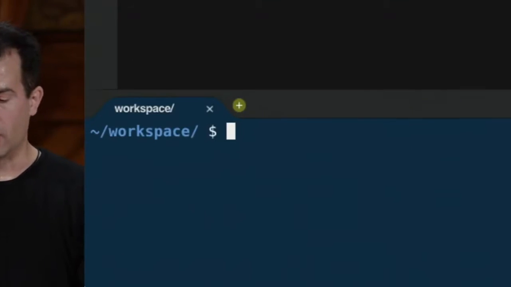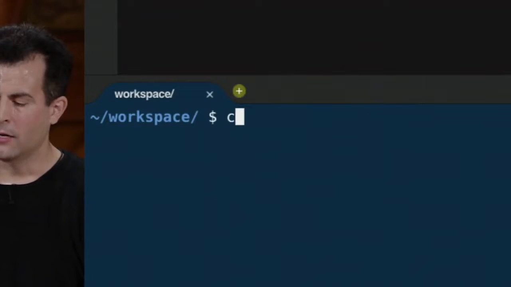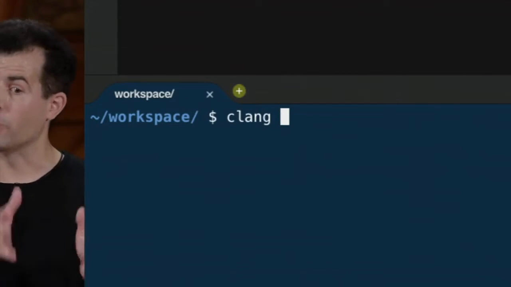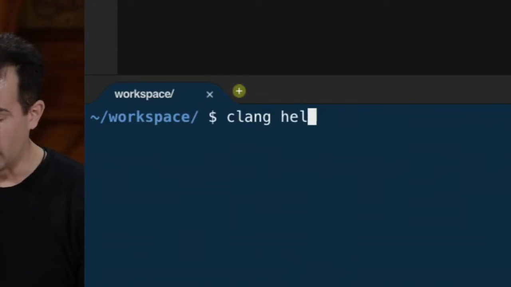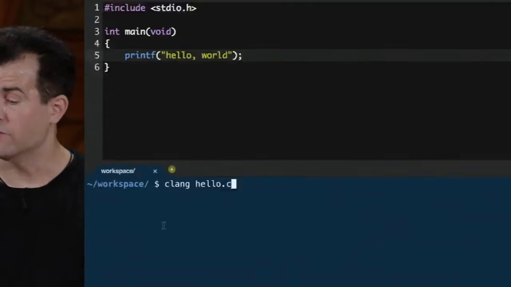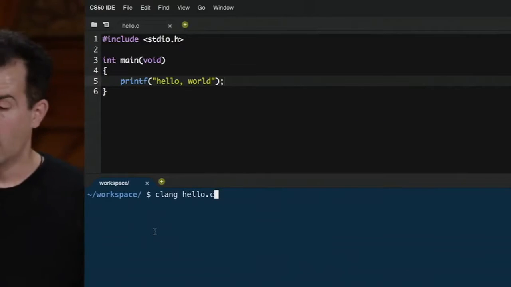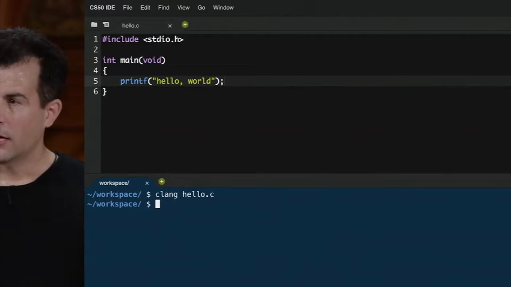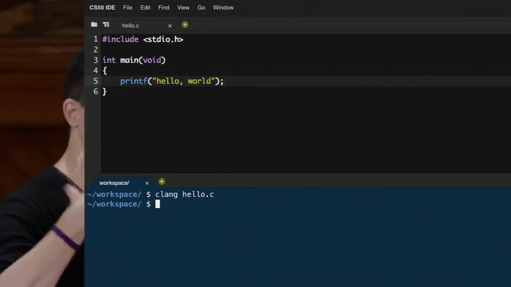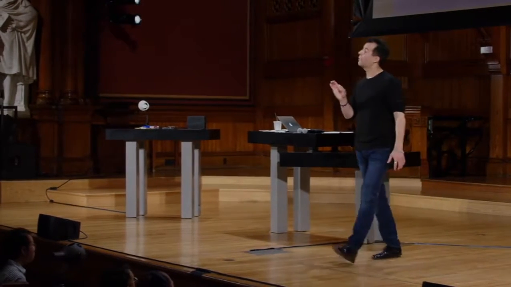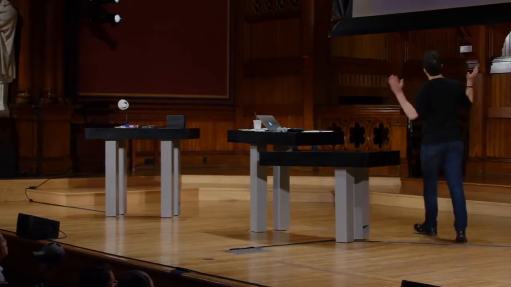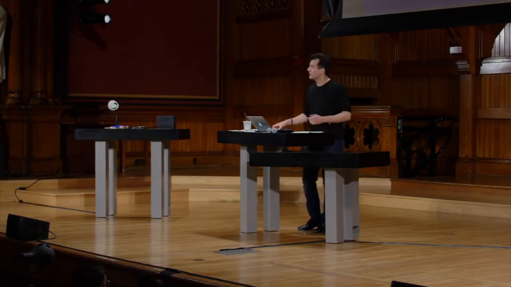I'll zoom in here. And I'm going to do the following. Clang, for C language. It's a compiler for the C language. And then I'm going to type literally hello.c. And you might not be in the habit of doing this on Macs and PCs these days, but if you grew up with DOS or with Linux or some operating system, you might have. But now I'm going to hit Enter, and nothing seems to happen. And in this programming environment, and the CS50 IDE is running an operating system called Ubuntu Linux, which is different but similar in spirit to Windows and Mac OS. Nothing happening, apparently, is generally a good thing. Because if you don't see an error message, it means the computer has nothing to complain about.